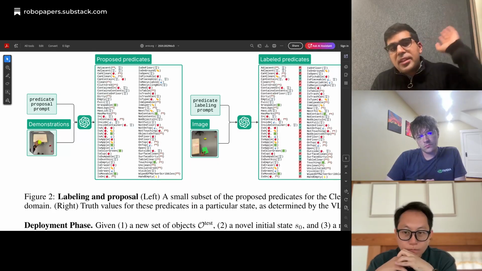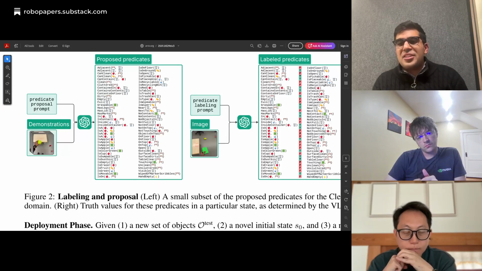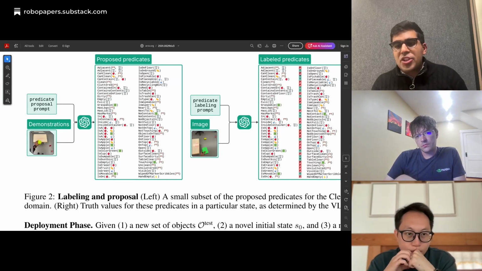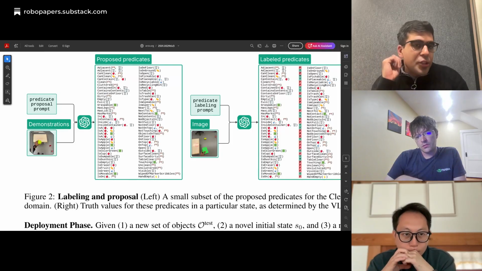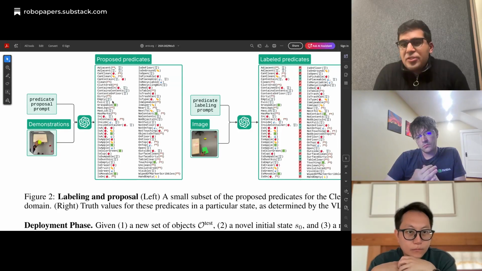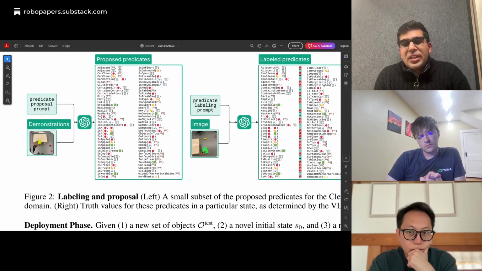And then you just pipe this into a VLM and ask it, hey, can you propose a bunch of useful concepts? Anything under the sun that you think is relevant, in natural language. So maybe from our human demonstrations of wiping a table or dumping a trash can to get an object out of it, you might get proposals that look like: is this table adjacent to the trash can? Can the trash can contain the apple? Stuff like this. These are just arbitrary natural language strings that we asked the VLM for.